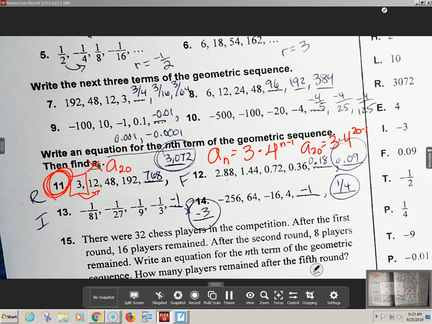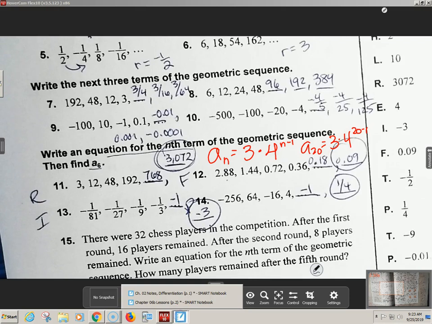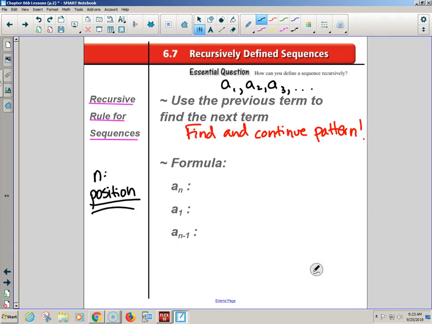We were reviewing in homework how on this section it asked for a sub 6. And we were reminding ourselves about how a sub 6 is the sixth one. It's the sixth one in the term. So remember that n guy, it's the position, it's where it falls. That's super important for us learning this formula. So here we go. Ready? Let's see if you can read the formula.